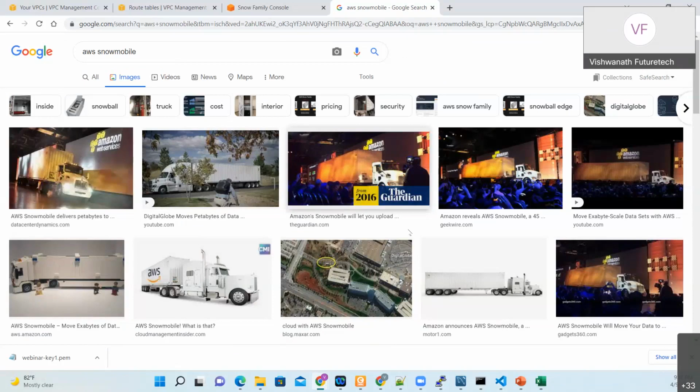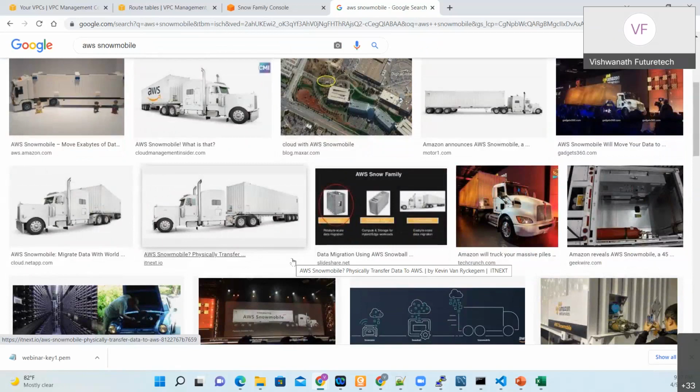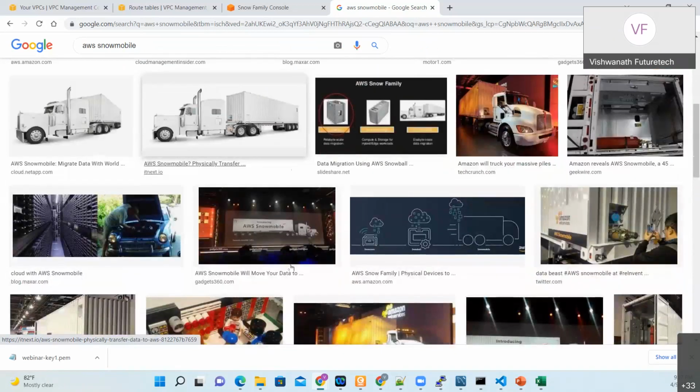It's nothing but the Snowball boxes which you saw. It's like a collection of 100 boxes that has become a truck, and they made sure the truck has an option to be plugged in. It stays there for a week until all your data is moved inside the truck, and then it ships it to the nearest data center. It's like a walking data center. It's a data transfer service. So you can imagine how serious this business is. People have gone beyond our thought process, crazily beyond our thought process. And this works.